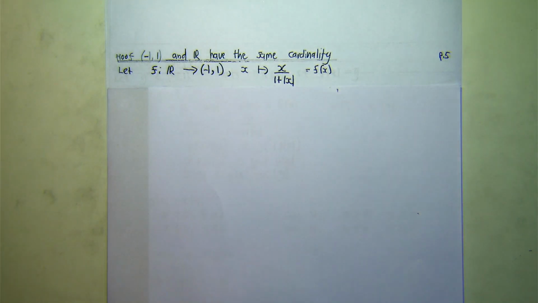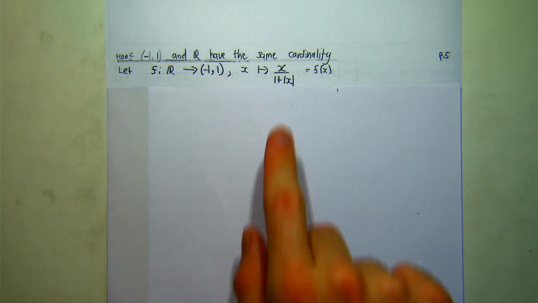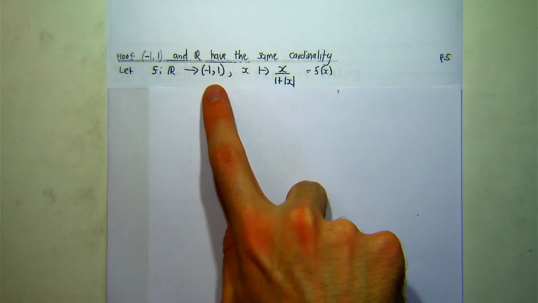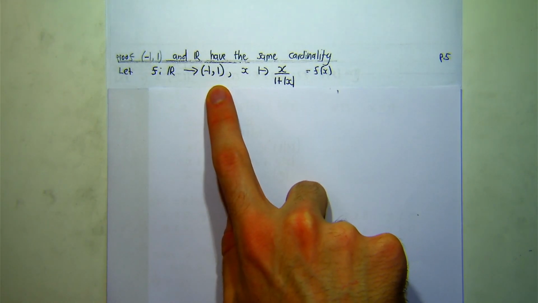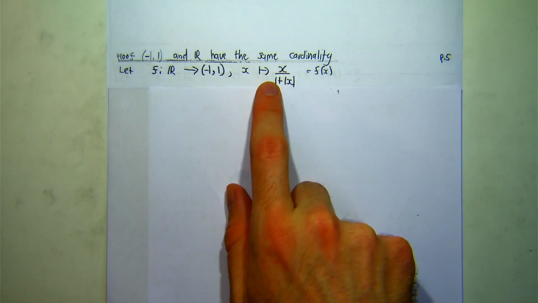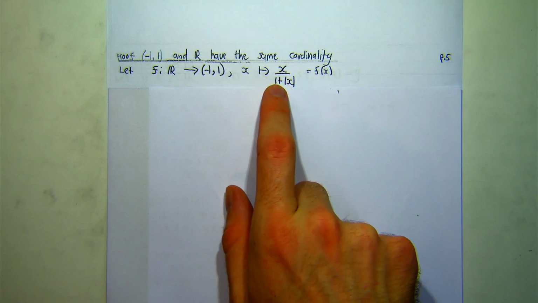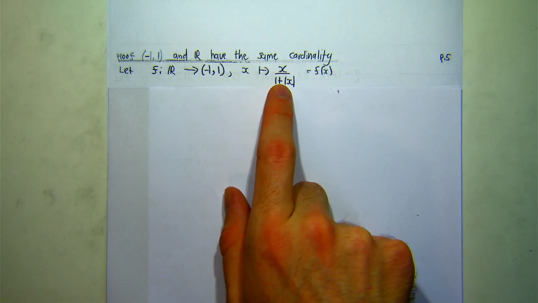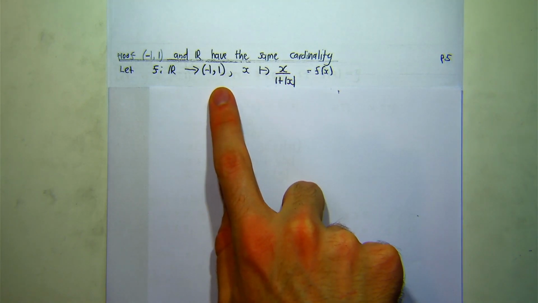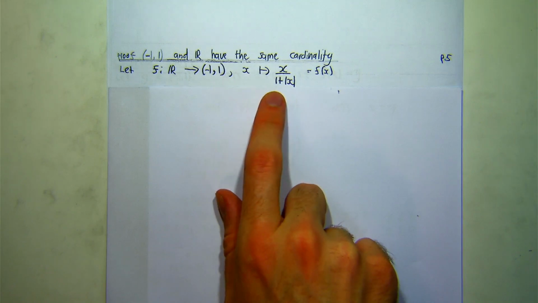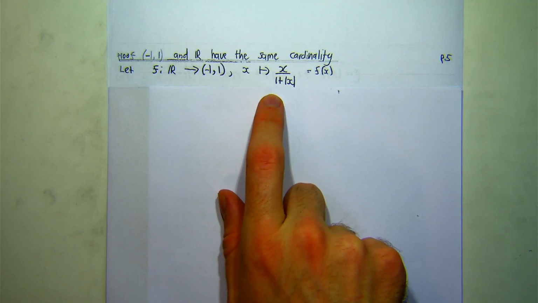Any real number can go into this function here, and it will squish the real number into this region, no matter how big that number is. Because if you put in 1,000,000, for example, you have 1,000,000 divided by 1 plus 1,000,000, so that's 1,000,000 divided by 1,000,001, and that's going to be a number that's very close to 1. But we never actually hit 1 because this denominator is always slightly bigger in its size than the numerator.